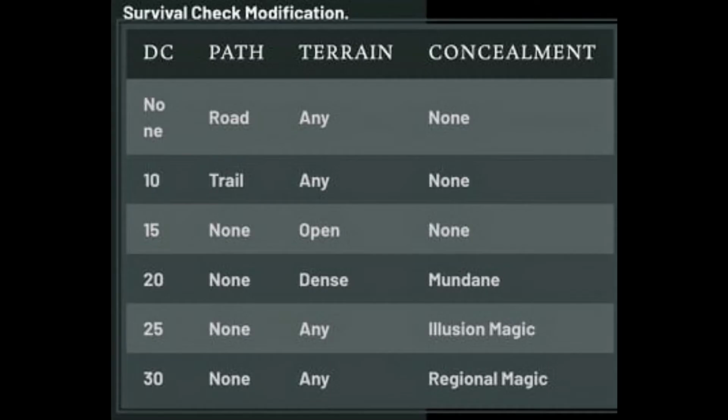So I use the survival check modifier, which you can see here, to determine if the survival check succeeds or not based on where players are in the world. So regardless of where the players wish to go, I always have something that can happen on the journey and always have a DC modification for that roll.